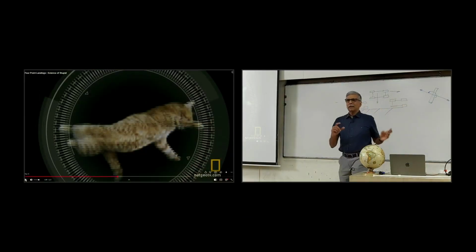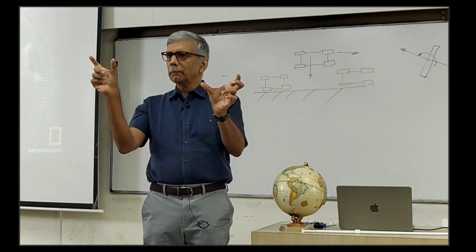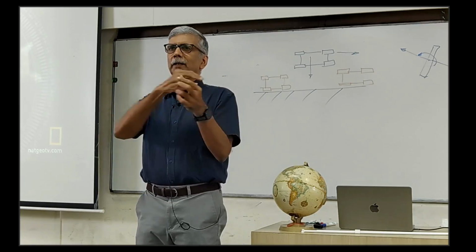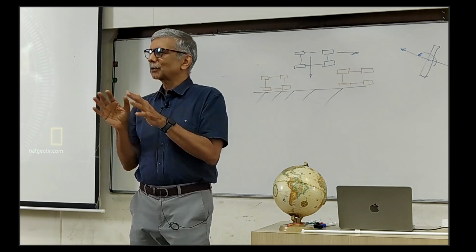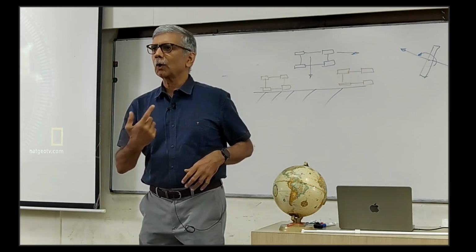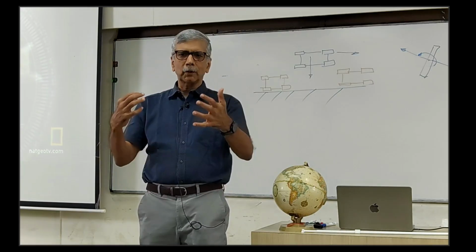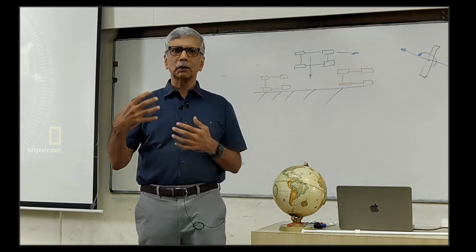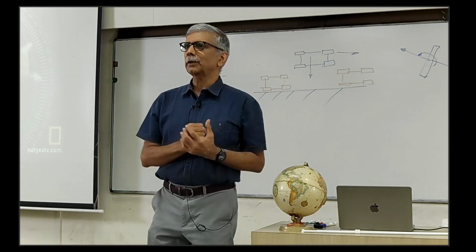So the entire analysis is that the whole cat skeletal system could be divided into three components: the front part, the hind part, and there's a spinal part. And this is a very famous problem which has also been used extensively in the way astronauts reorient themselves in space. Because when you're reorienting yourself, you are conserving certain quantities and then moving your hands out or legs out, etc., so that you change orientation.